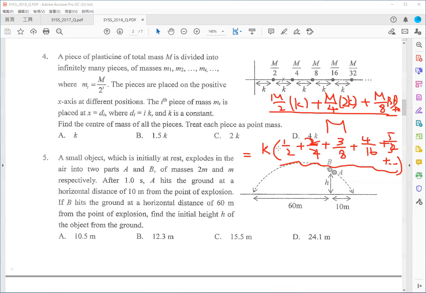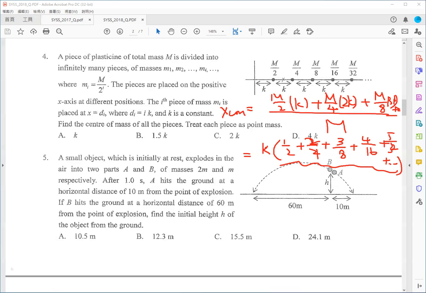Then what should you do in the exam if the question is like this? But first of all, there's another trick to do this question. At least I hope you understand this is the definition of the center of mass, how you find the center of mass. So at least I hope you know how to write down the formula like this.